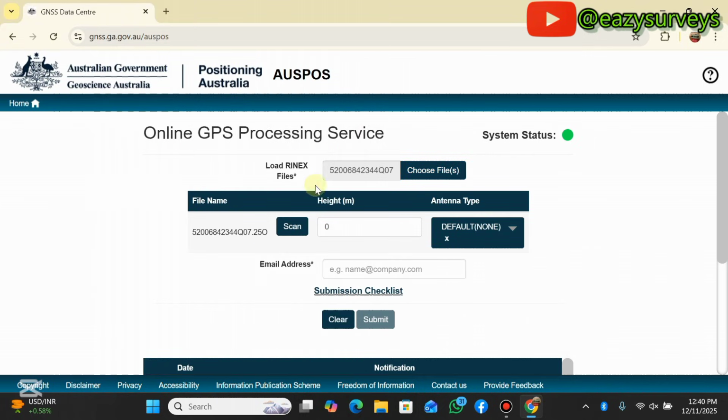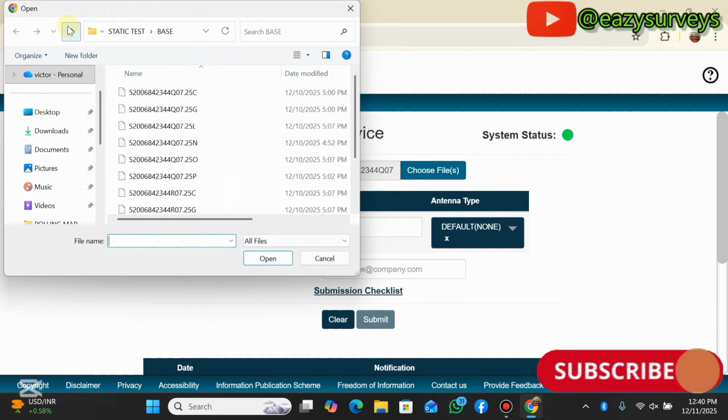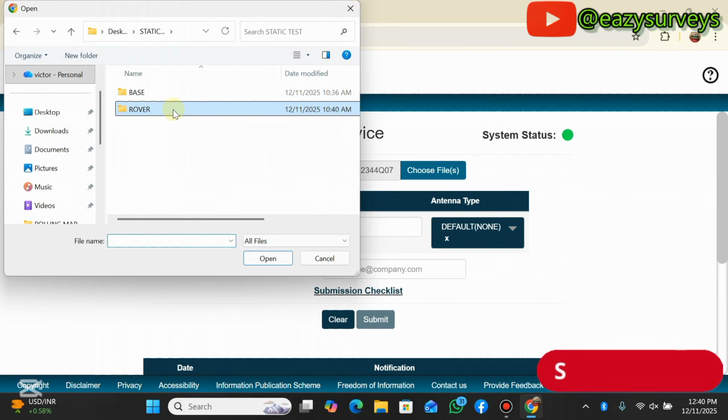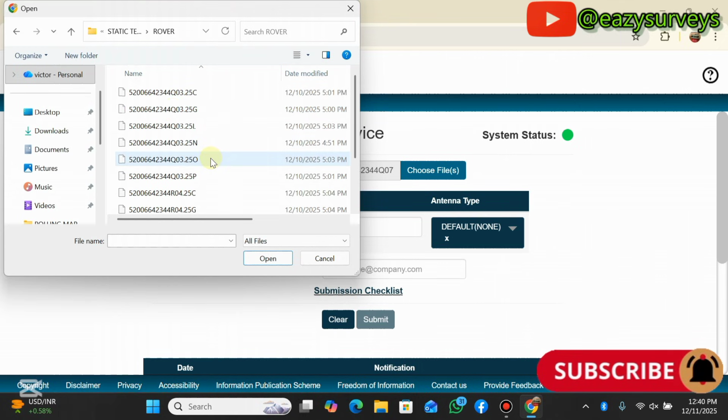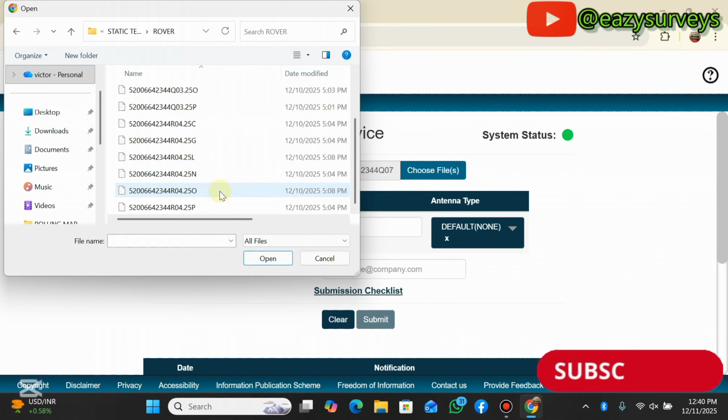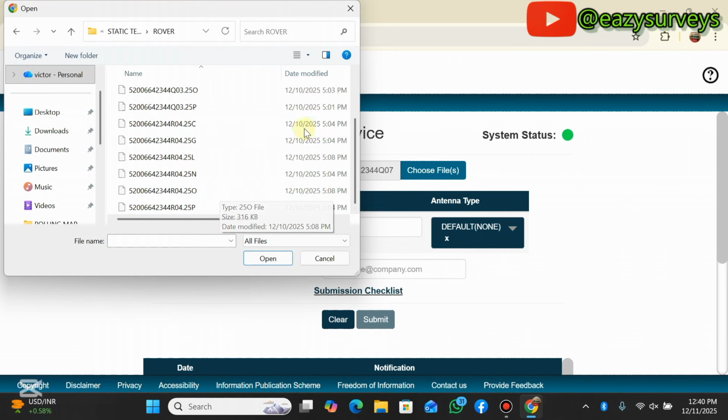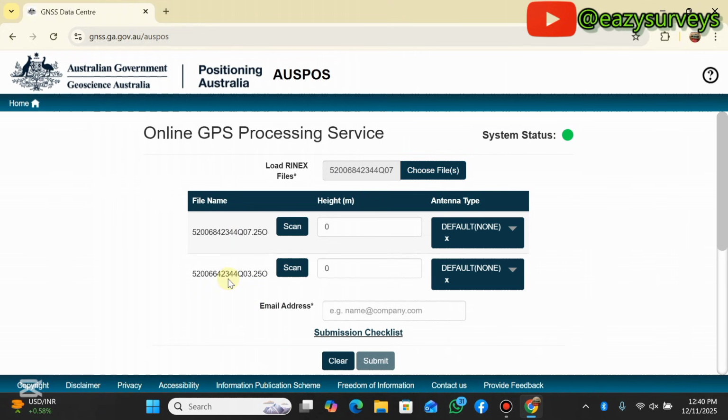Click on open. It will appear here. It will show you the serial number of that value. So you have the advantage to choose up to 20 different files. So you click on choose files again. This time around, you come to the raw file. If I check this one, it is 3.7 MB. If I go down, you see another one. This one is kilobytes. So you choose this one. Then you click on open. So you can see the two. This is the first one, second one.